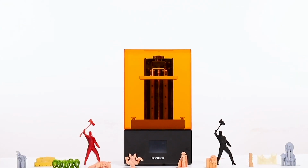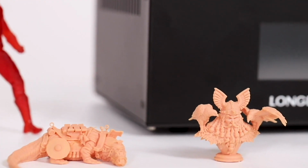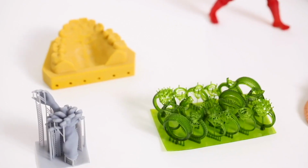We believe that 3D printing is changing the world, and we are on the road for the challenge. Join us to start a new journey. With longer, make it better.